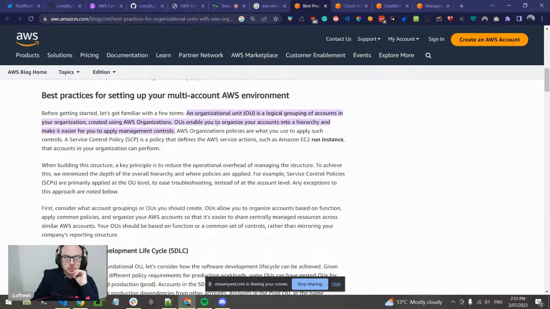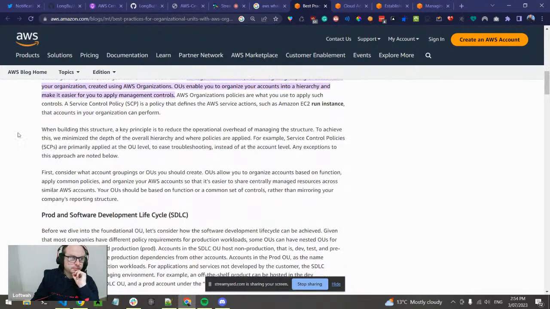OUs enable you to organize your accounts into a hierarchy and make it easier for you to apply management controls. Sweet, I've already done this. AWS Organizations policies are what you use to apply, blah blah. A service control policy is a policy that defines the AWS service actions, such as the EC2 RunInstances, that accounts in your organization can perform.